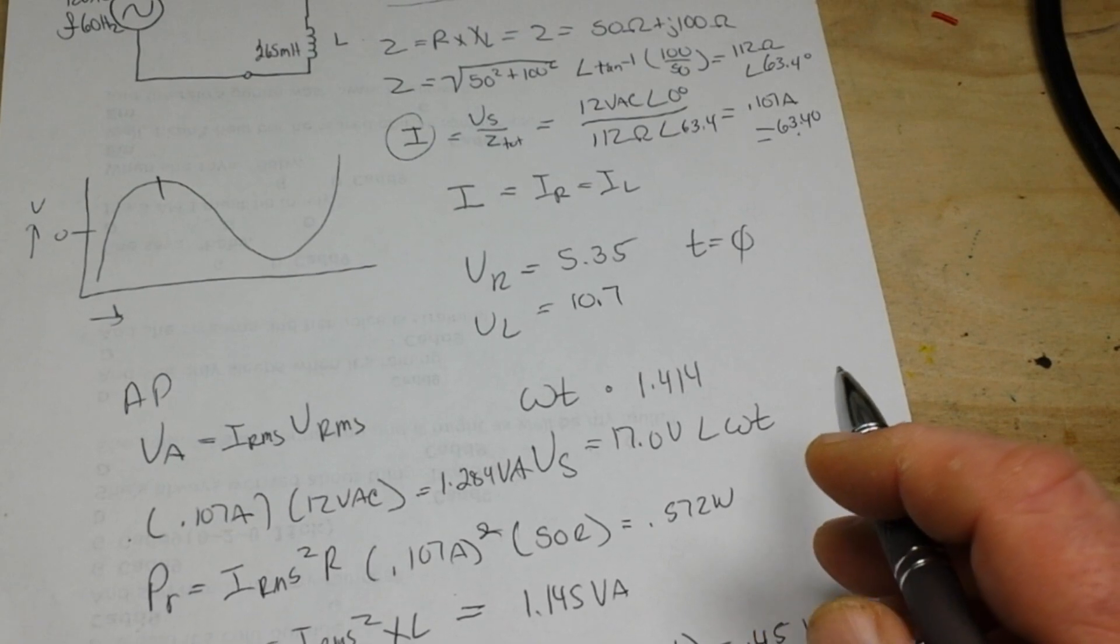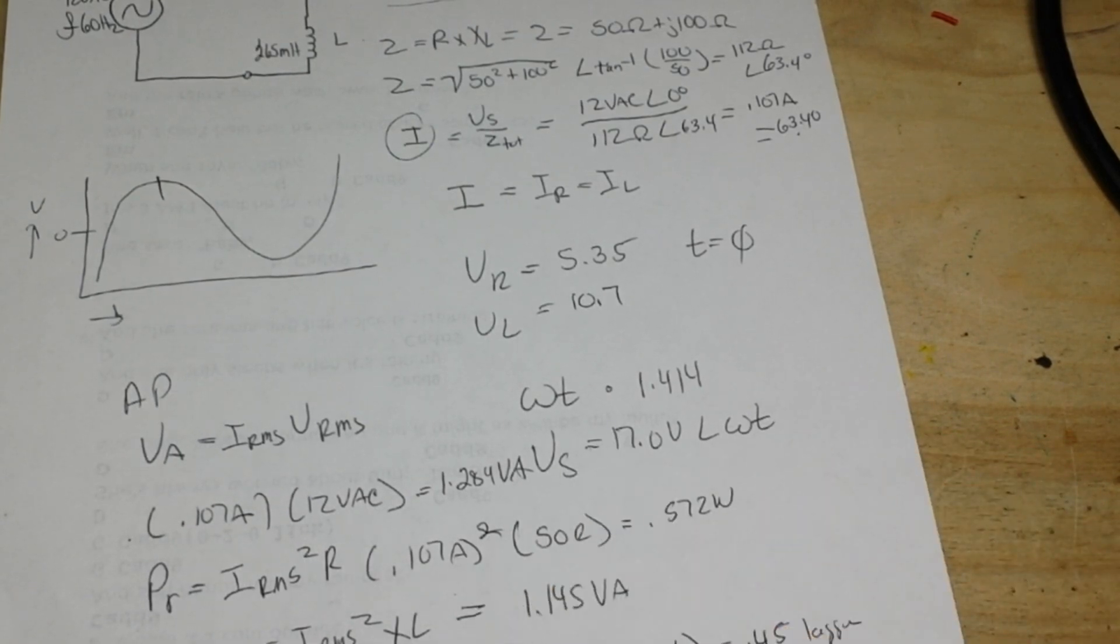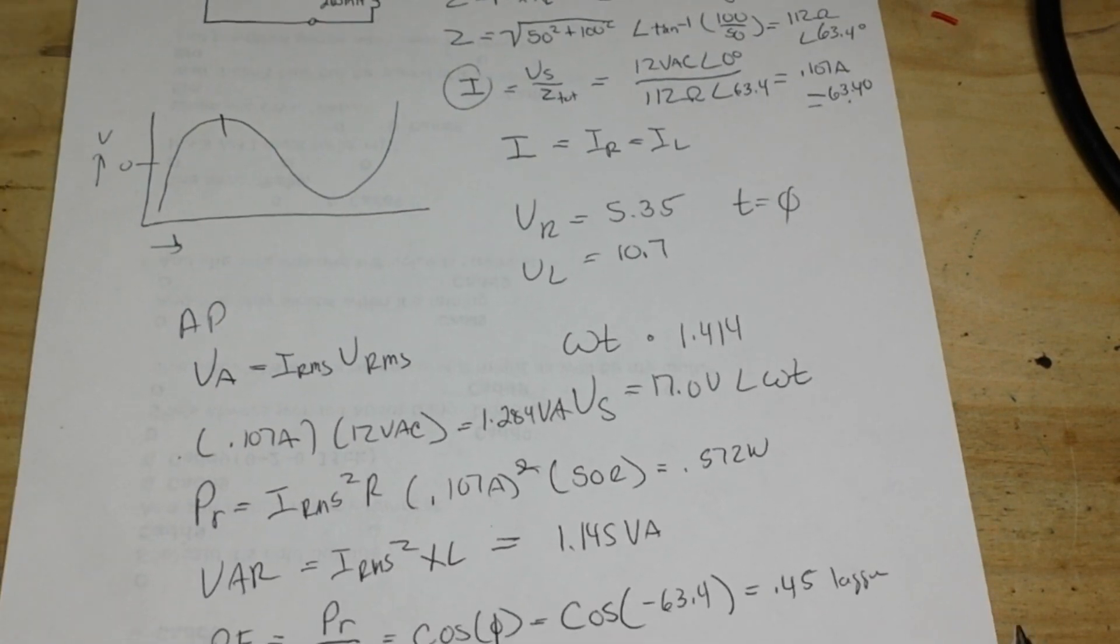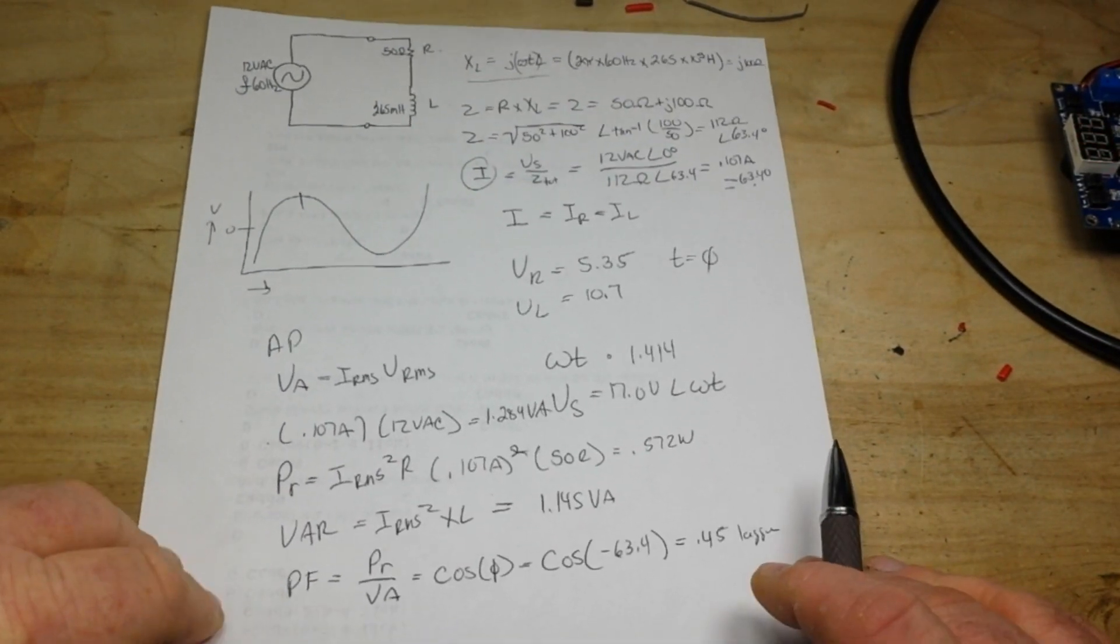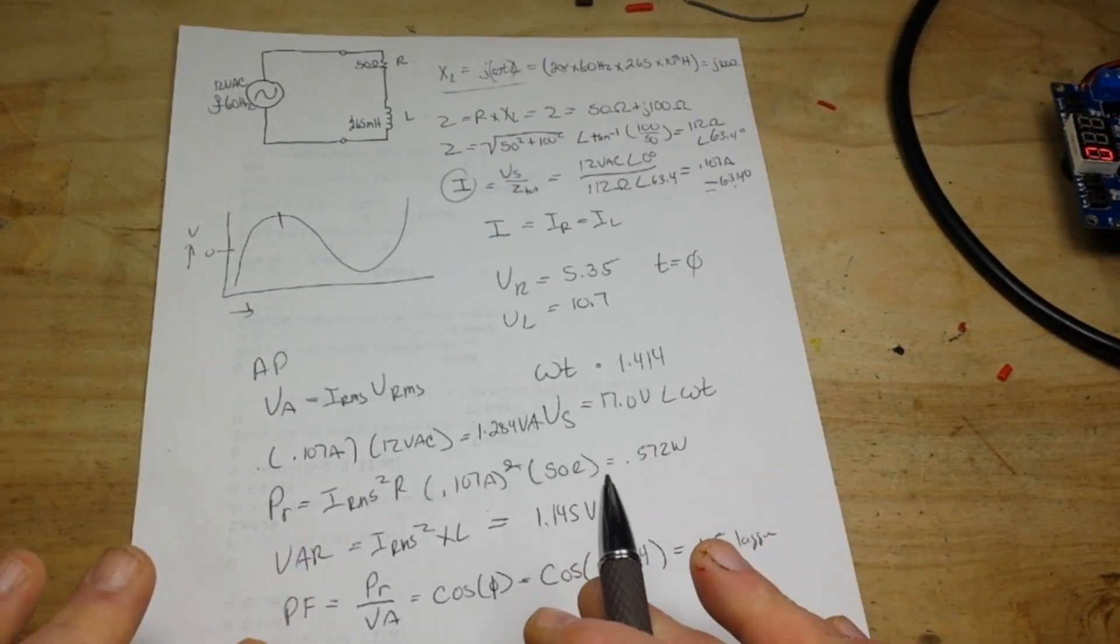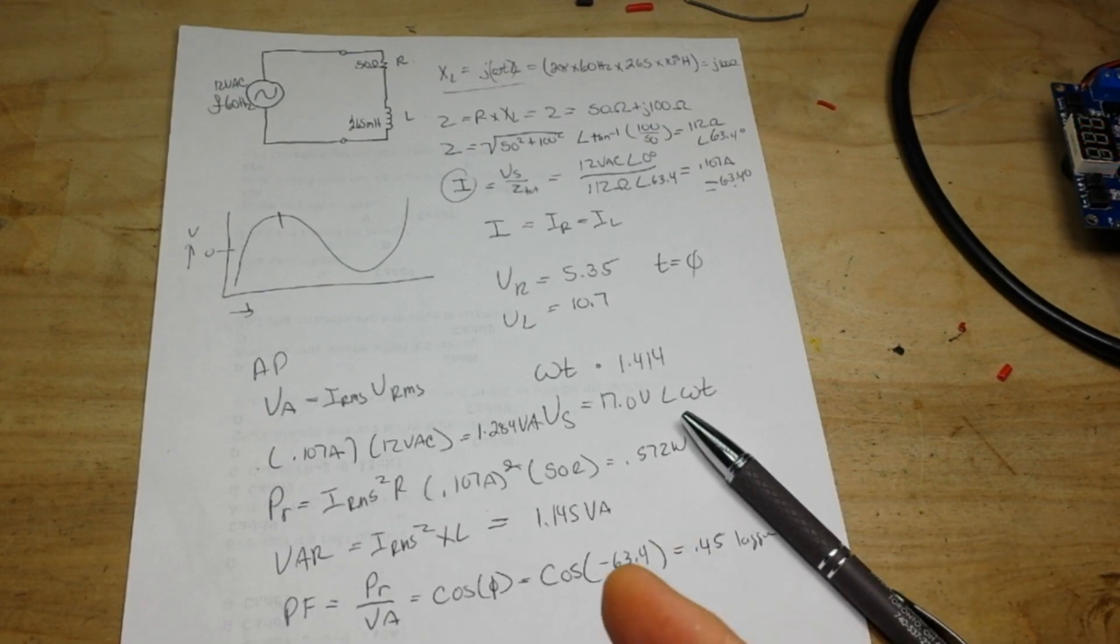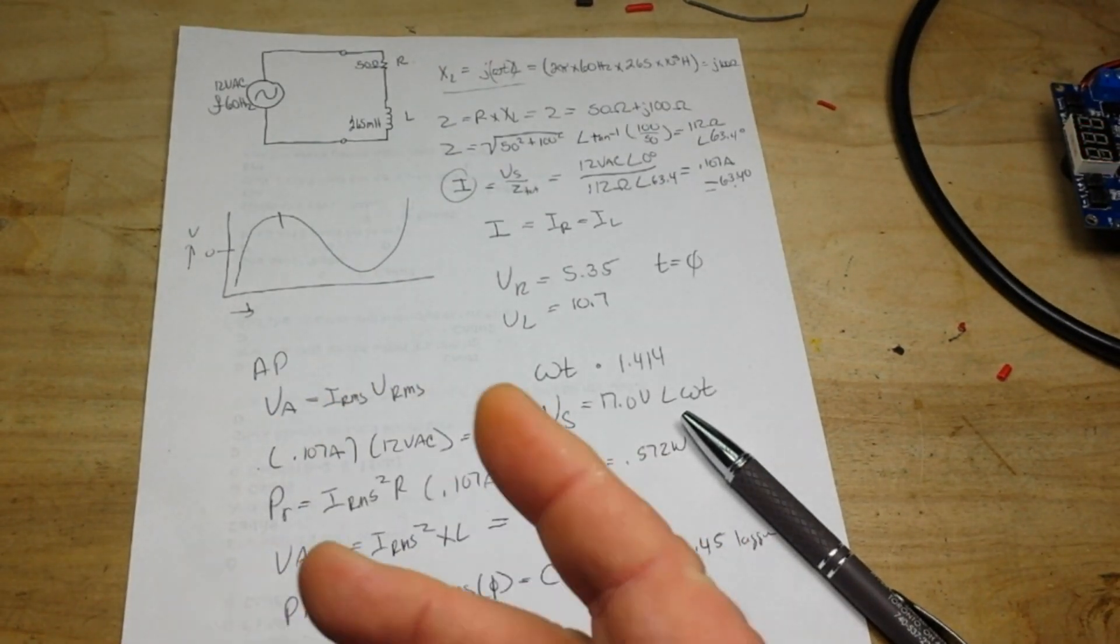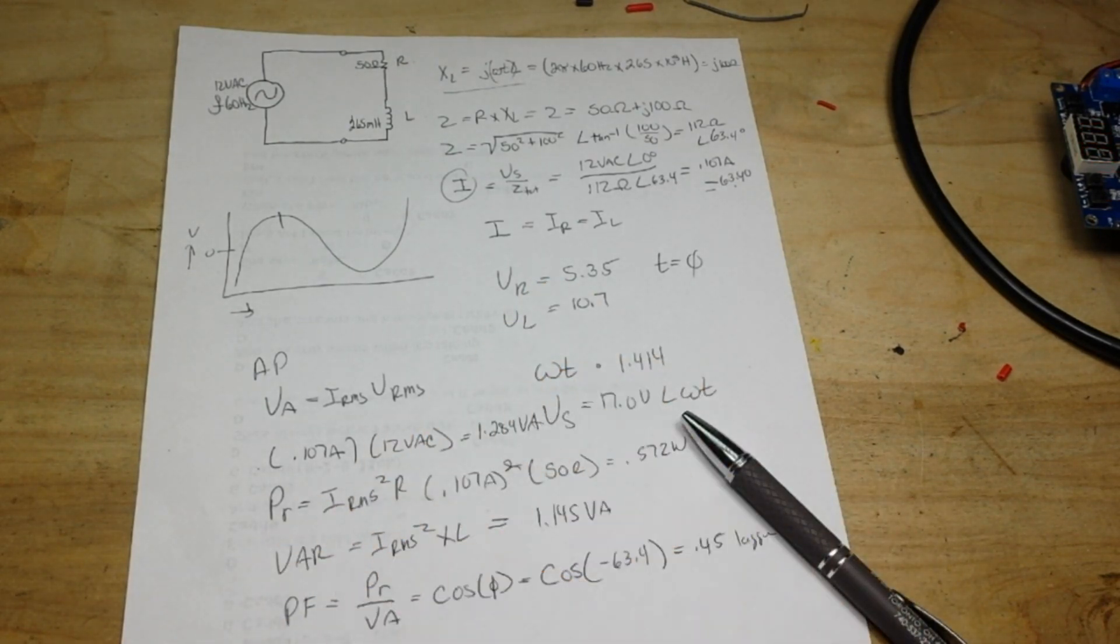We haven't really discussed repairing reactive power yet, but I think we've gone far enough today. If you guys want more of this, we could certainly do it if all I'm doing is sitting around the house. I hope this helped you understand AC circuits a little bit better and the difference between real power, apparent power, current lagging, voltage lagging—all that kind of stuff. We're going to talk about it more in depth.